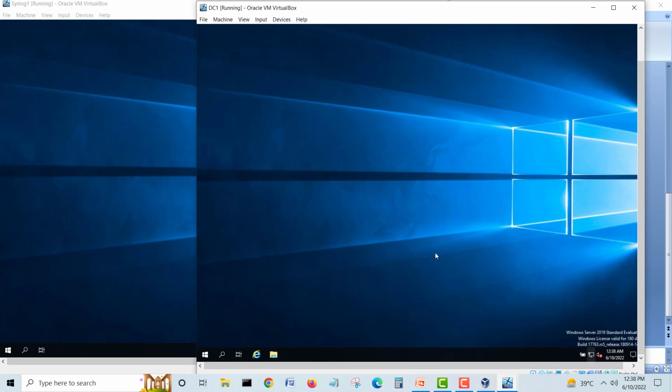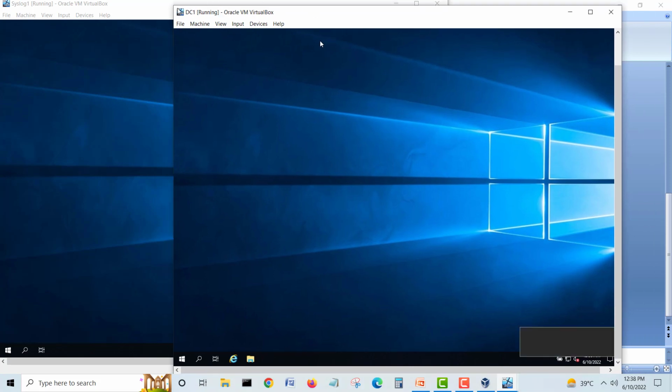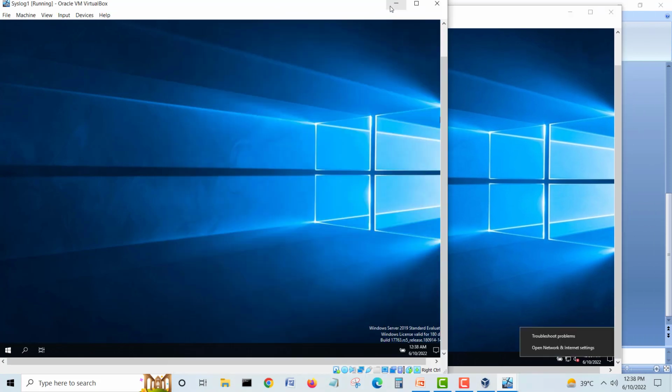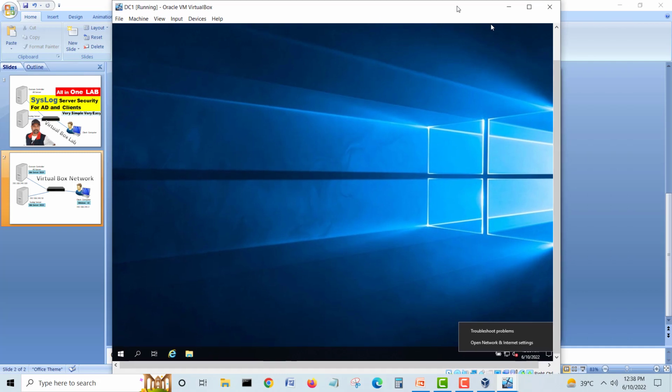Okay, so this is our domain controller. I will minimize the Syslog server so you will not get confused. So here is our, we'll give an IP address.